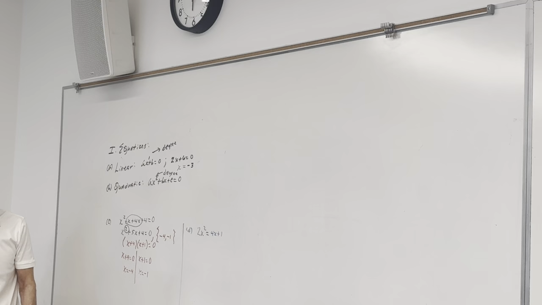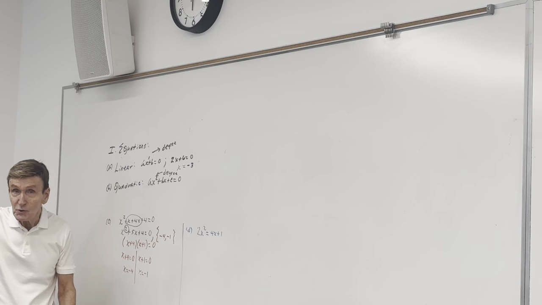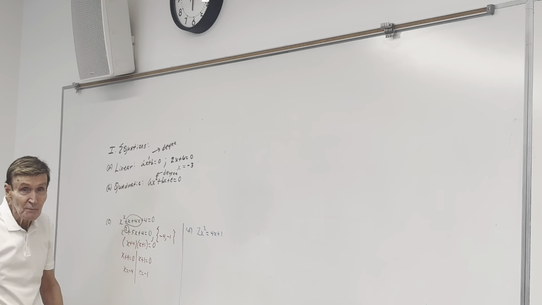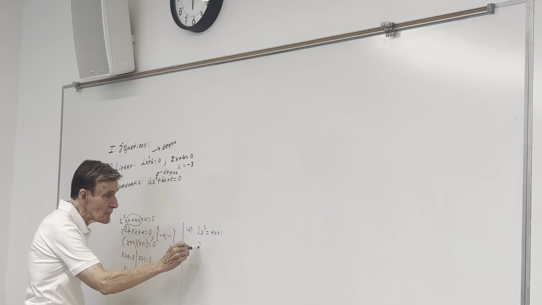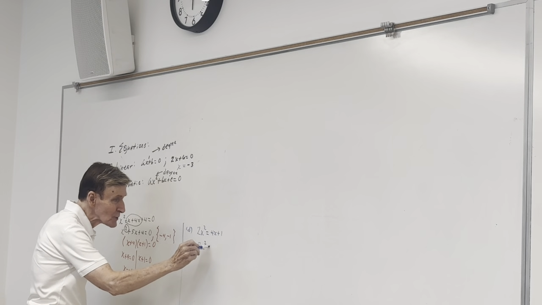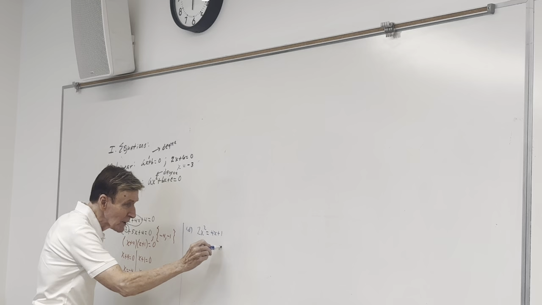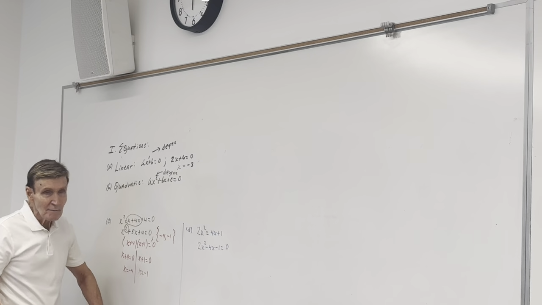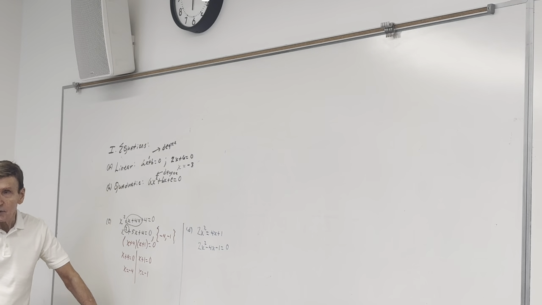Yeah. And first, what might I want to do? I see some hands going up. What might you want to do first? Go for it. Put everything on one side. Beautiful. 2x squared, subtract 4x. He said, Professor, rewrite that. Everything on one side and one side 0. You've got to have that one side be a 0 here.